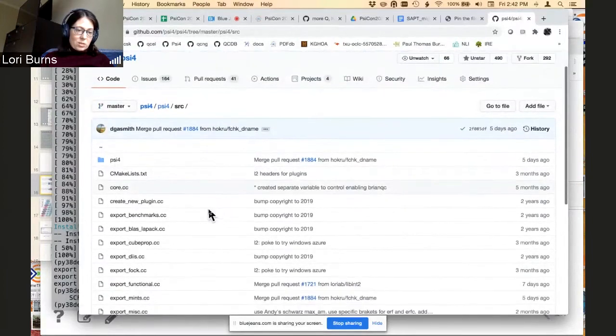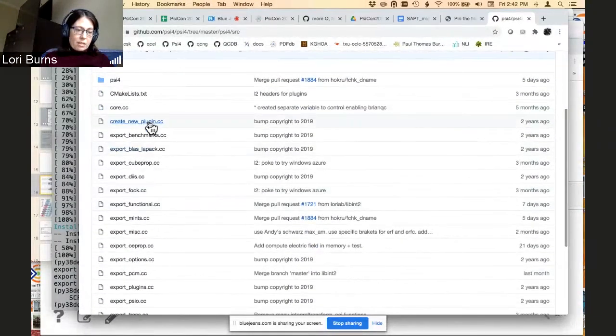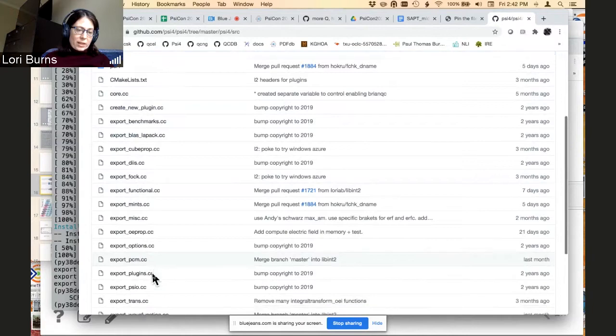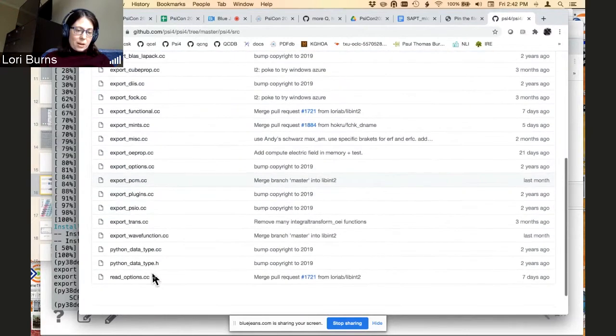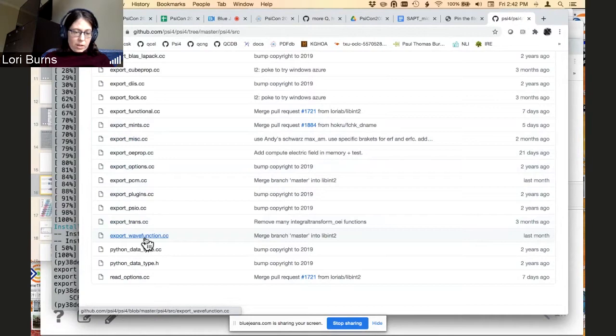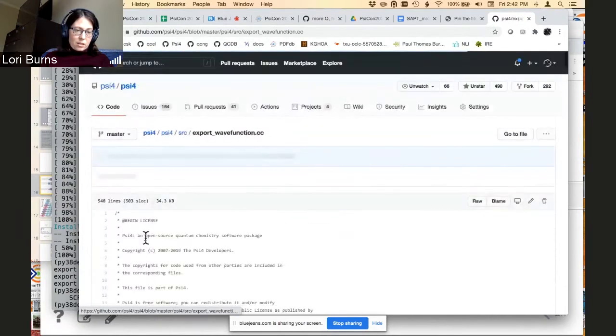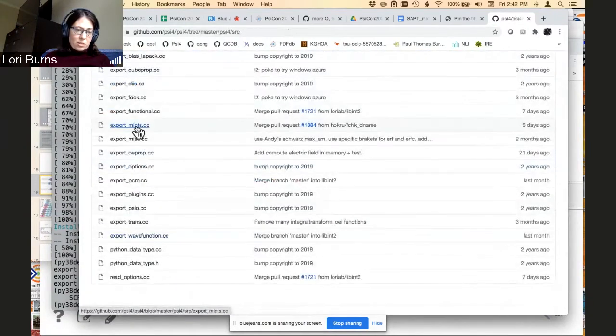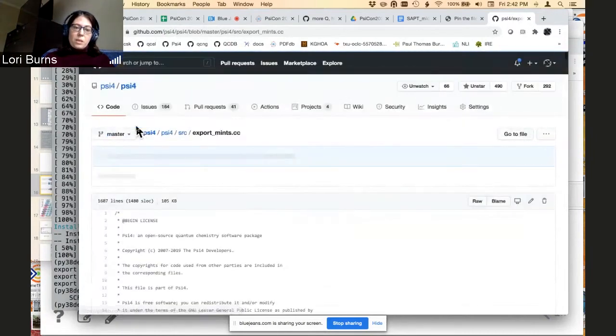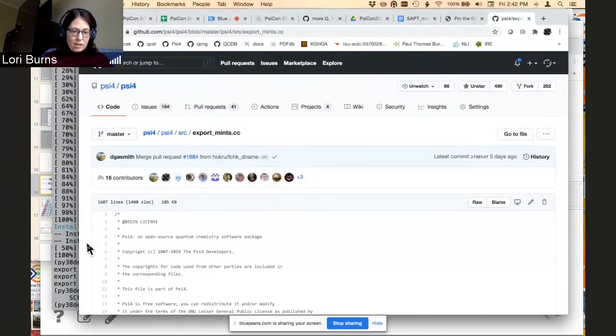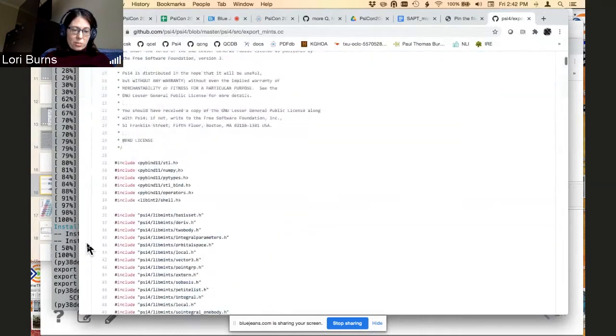So dialing down into source a bit, anything with export, this is what links C++ and Python. So when Jet claimed that everything was hooked up libmints to Python, that happens in this file, export mints.